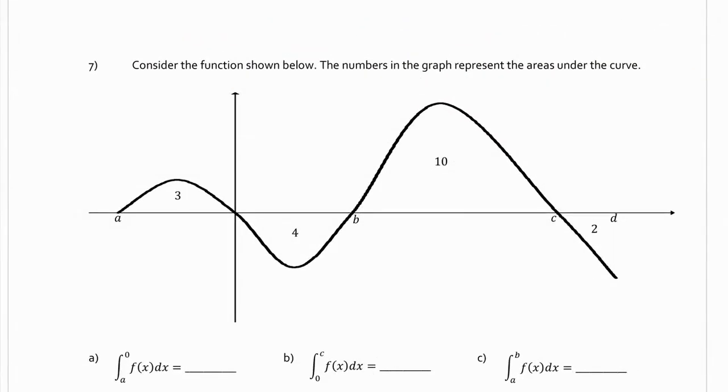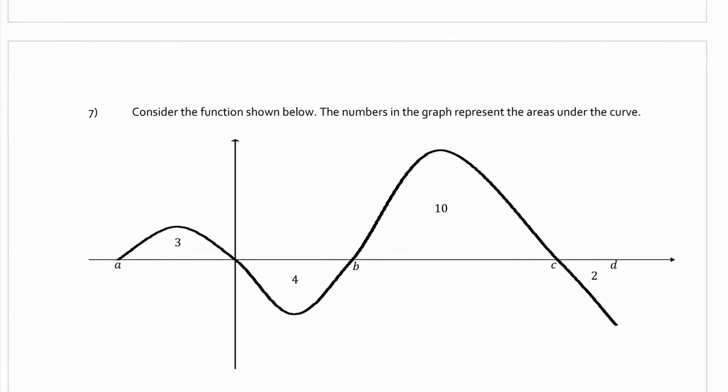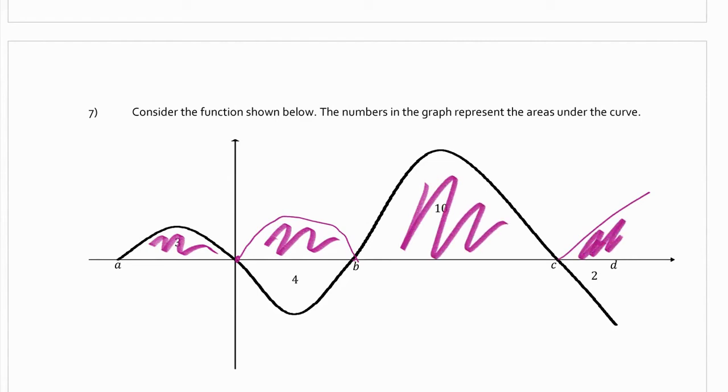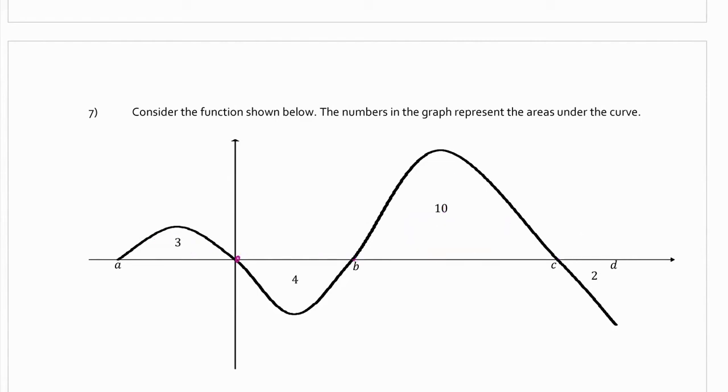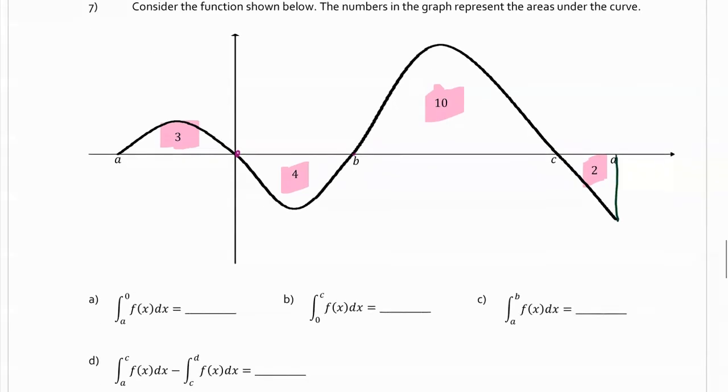Sometimes converting things into absolute value is easier than you think it is. For instance, I'm just going to show on this graph, if I wanted to make this graph be an absolute value, then just everything below the axis would just get bounced up and made positive. This would bounce up and make positive, and this would be the area that I'd be discussing. But this is sort of a graph where it's not doing that. It's actually giving you the values of the areas under the curve. And I'm going to chop this one off right there at D because that's where that's hitting.